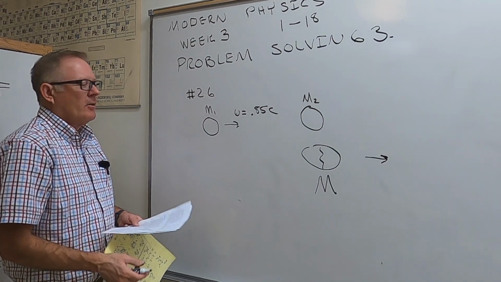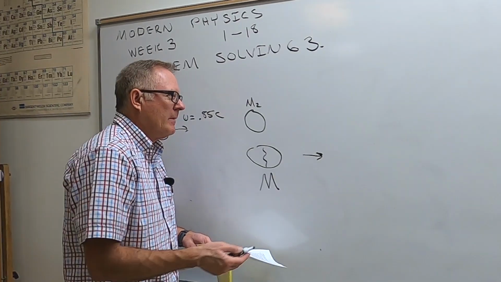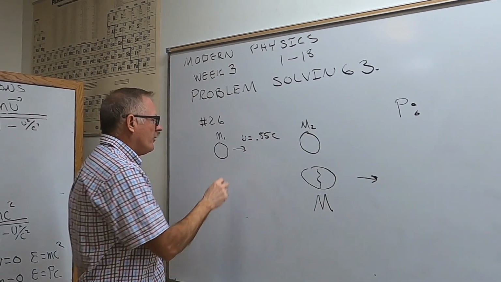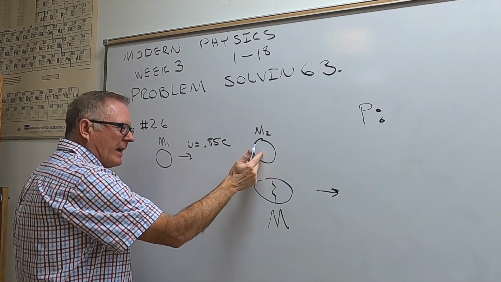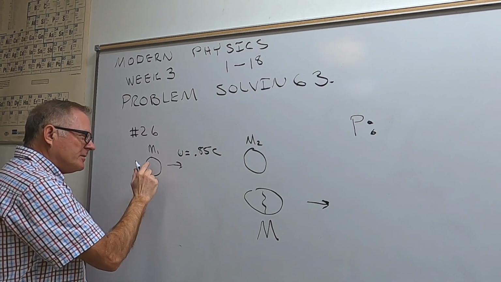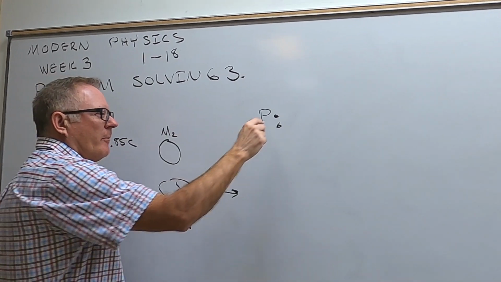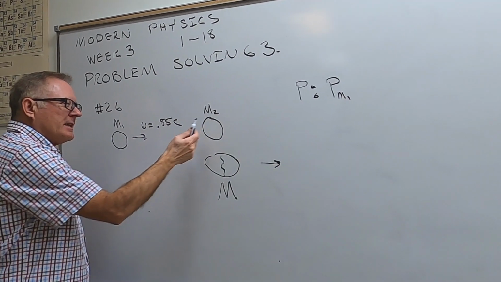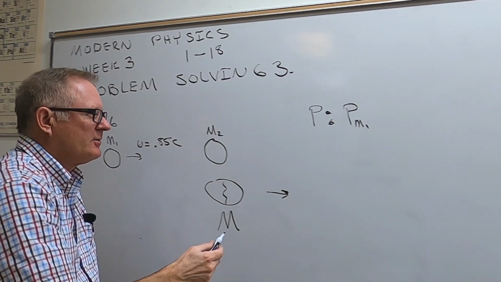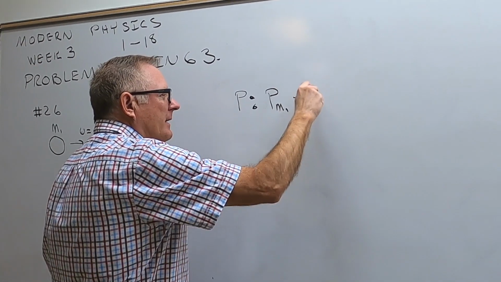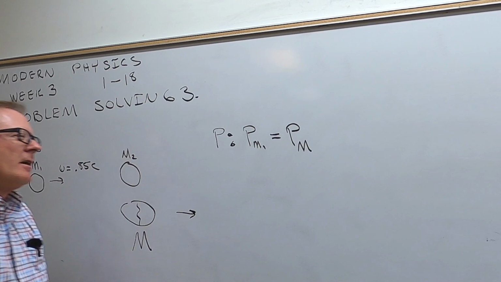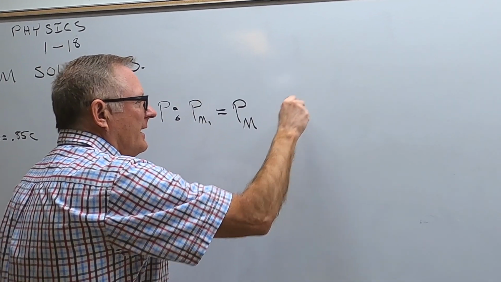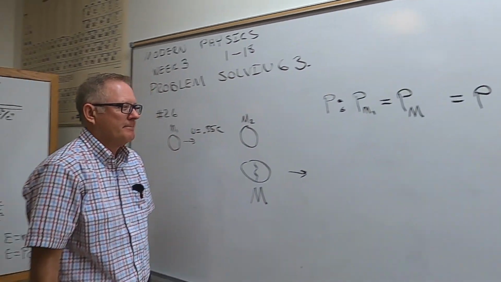Okay, well, I always look at the momentum equation. So here, this one is at rest, so the only momentum we have is P M1, the momentum of him, plus 0, equals the momentum afterwards. Since they're both the same, I don't even need a subscript on them. I'll just call them both P. They both have the same momentum.